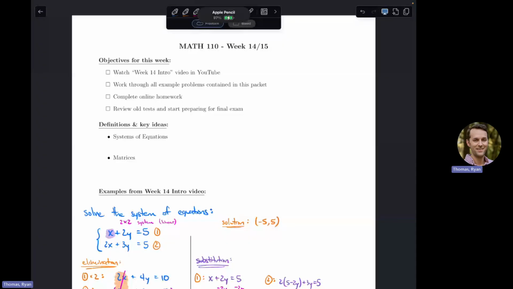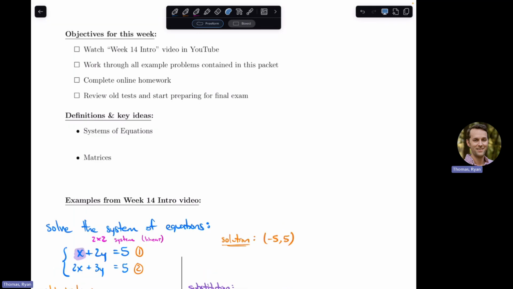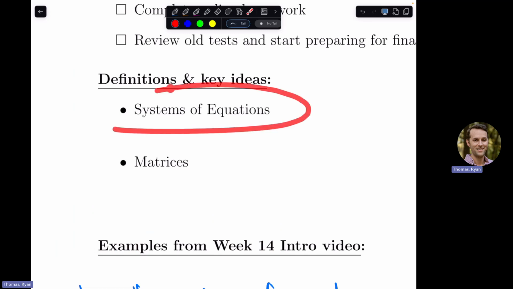Okay, so we've spent a whole bunch of time talking about different function types. Linear functions, absolute value, quadratics, polynomials, rational functions, roots and radicals, exponentials and logs, and all kinds of stuff. And this last little bit of stuff, what we're going to look at is how we treat two or more functions together, talking about systems of equations, which is what we call that.